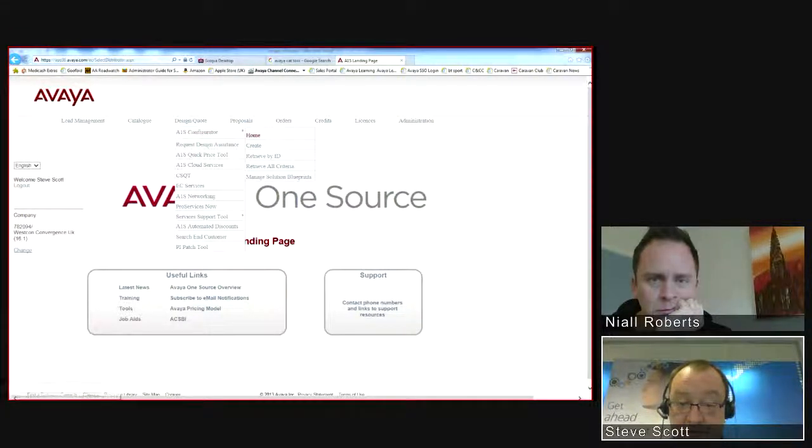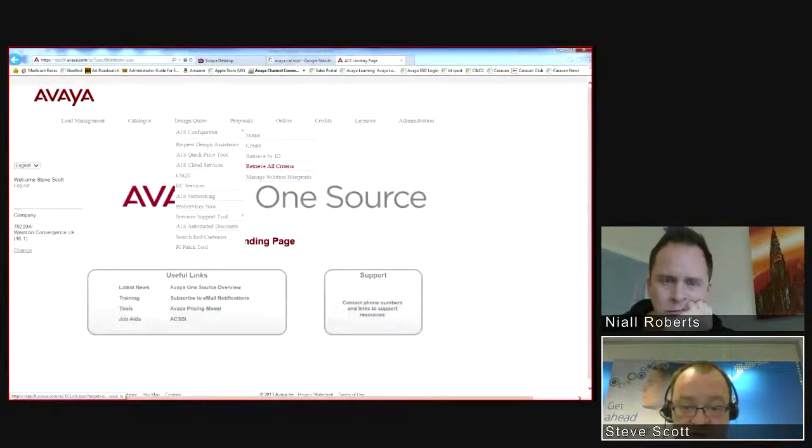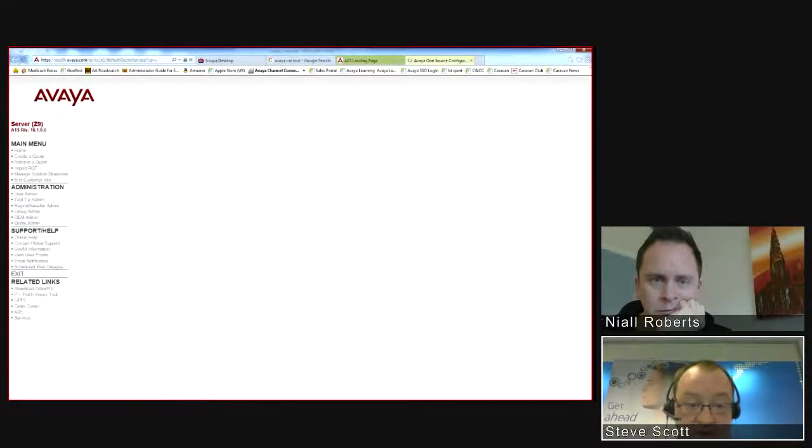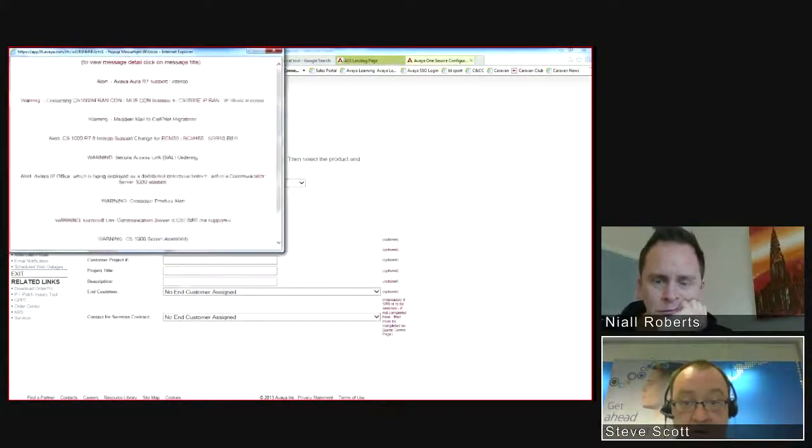So rather than just retrieve by ID or by an EGB number itself, or retrieve by all criteria, which is searching on designs that I've done either last week or whatever, so date orientated, I can pick and choose that, or colleague orientated. And then later on, Richard will be taking you through the managed solution blueprints section of IP Office. But at this stage, I'm just going to do a brand new design, and I'll just put a couple of units in there. It won't take me very long at all.